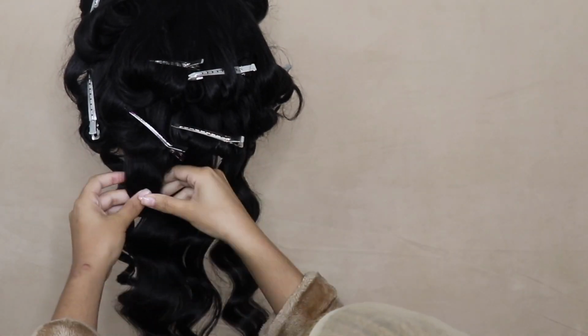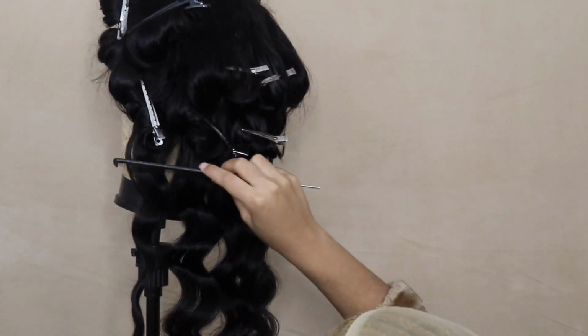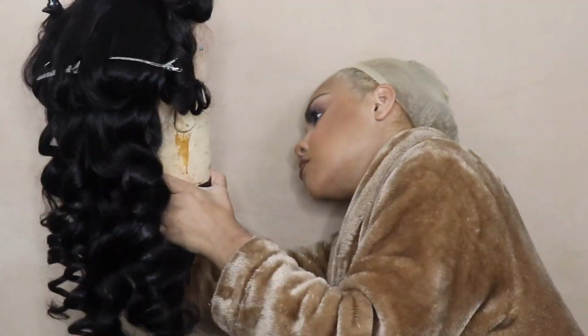So then here's me doing it in fast, super fast speed motion, because I gotta go fast. And I'm going to keep going through all of them, doing the same motion. So you can go ahead and watch me stretch and widen all the curls out.